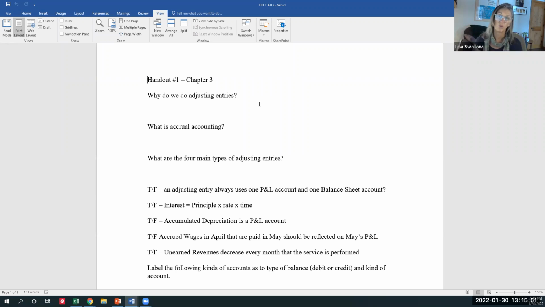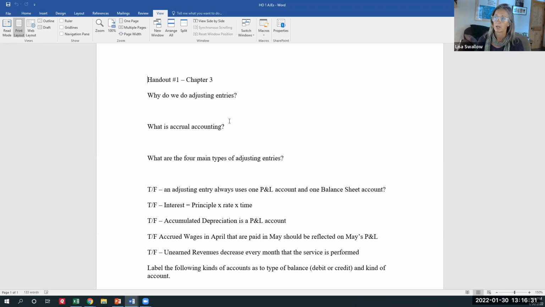So the whole reason we do all these adjusting journal entries is it doesn't matter when cash transactions transpire. It matters when things were earned or incurred. And then the other piece of that: in the life of the business, we split it up into time periods, right? That's called the periodicity assumption. And it depends upon how often we close our books, right? Monthly, quarterly, annually.